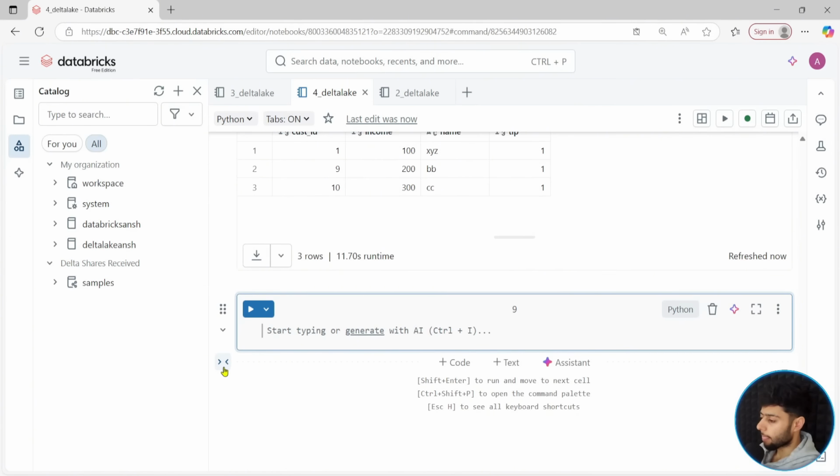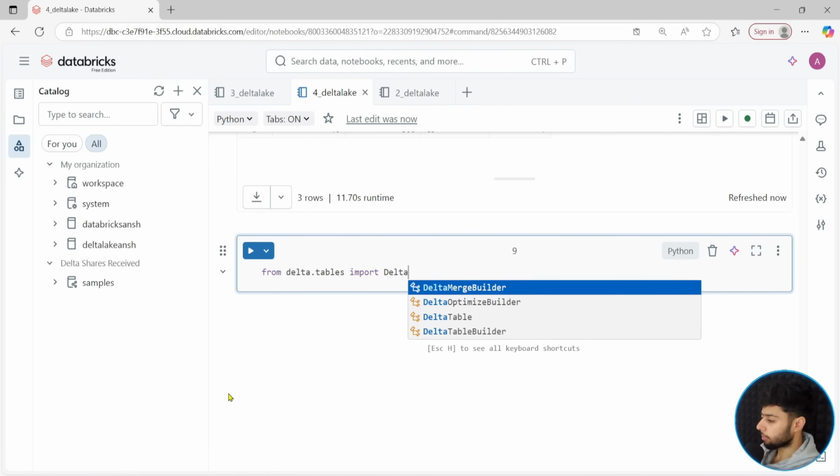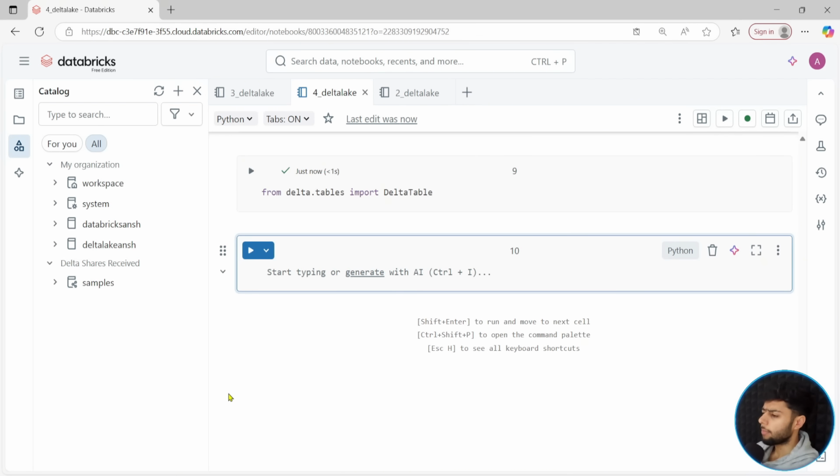For now, we will import one library, from delta.tables import DeltaTable. The delta table module is very, very helpful for modern day data engineering. So first of all I will create a delta object on my destination table, something like this.